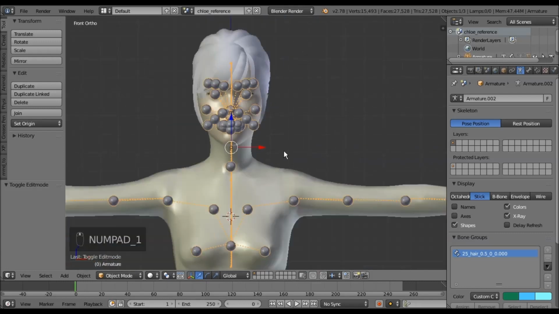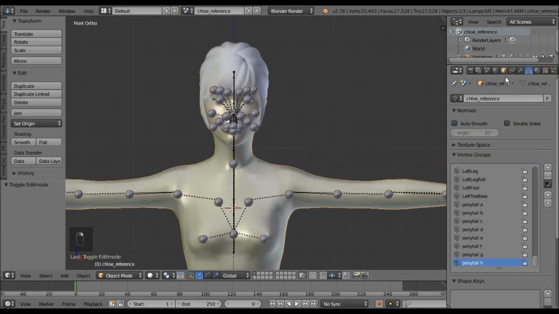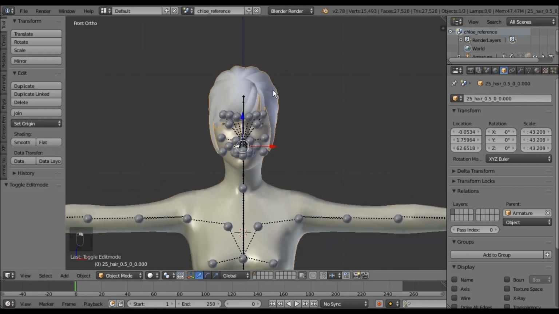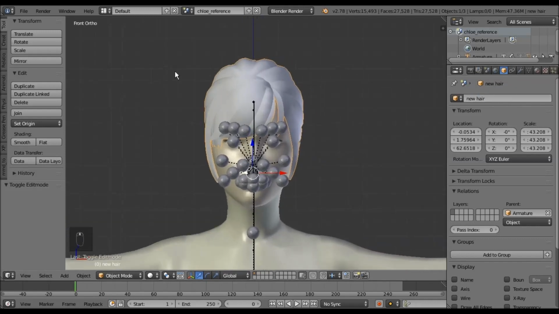So we can just go into object mode. And I'm going to rename this, since I already have one. I'll just rename it Chloe Reference New Hair. And then I'll name her hair just New Hair.